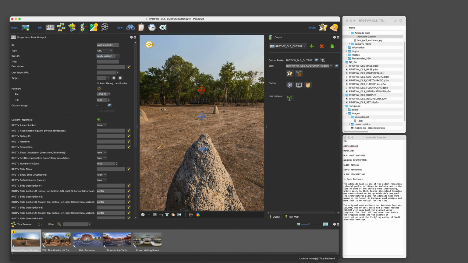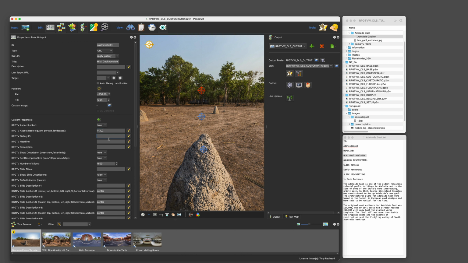I'll copy the title text from the text document and paste it into the title field. I'll set the aspect locked to true. I'll set the aspect ratio to 1-3_2. This will make our pop-up maintain a fixed portrait ratio, regardless of the browser aspect ratio.